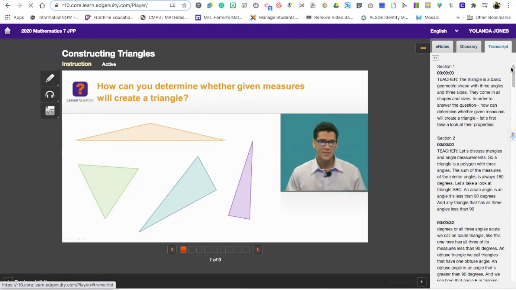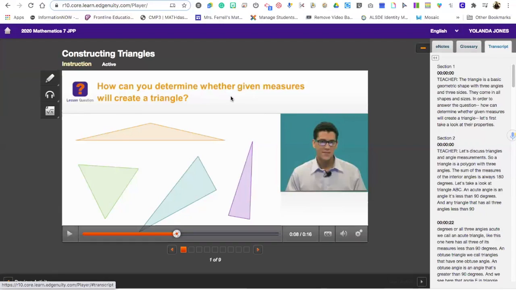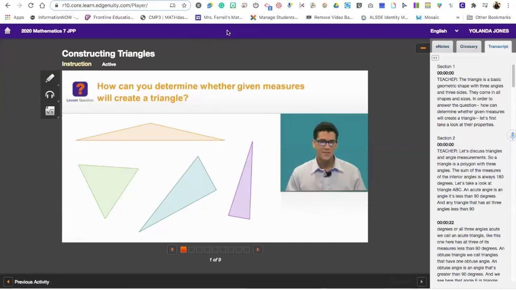So this is how you can see exactly what the students see. If you want to project this on the board and allow the students to watch this and let the video just play, to ensure they stay on the same page and some don't get distracted and stop and some don't go too fast, you can do this. If you want to teach your students how to take notes, you can do this. Hey, this is a good point. Write this down. Stop the video and allow them to write it down. So you can use this when you add it to your account to see what the students see.